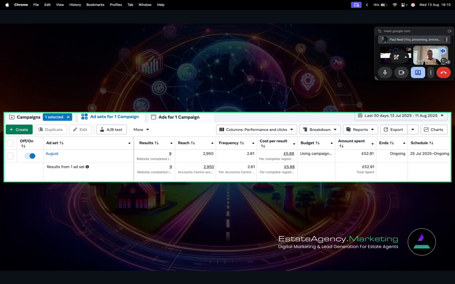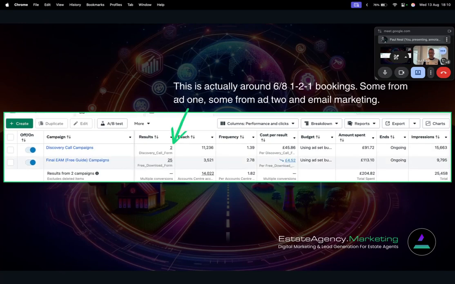So she has built that trust and authority within the local community, which is basically what we're going to cover shortly. You can see they're starting to creep up now. We've been getting 5, and we're getting 9 now. Nine leads within 30 days for 50 quid, pretty decent going, I think.